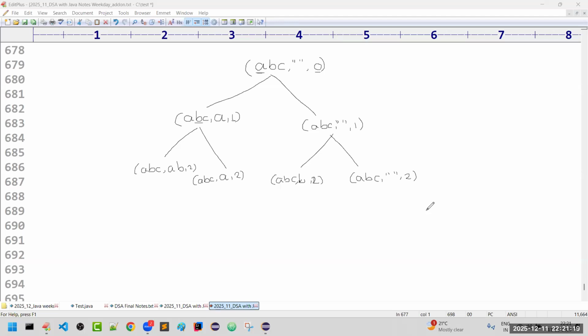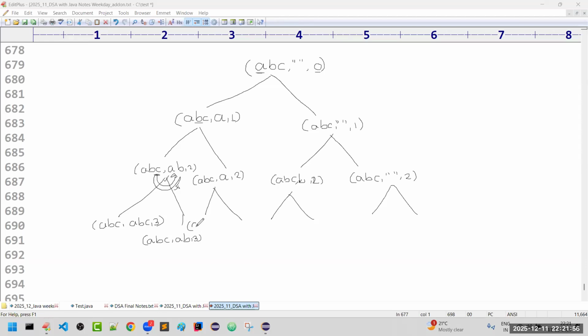Now the same process you have to repeat. Take the second location character, add it to the answer, which will become one case. Don't add it for the other case. So it will be divided into two phases each time. Here the first string will become ABC, the second string will become ABC and index plus 1. What is another possibility? The first string is ABC, the second string will become AB and then 3.